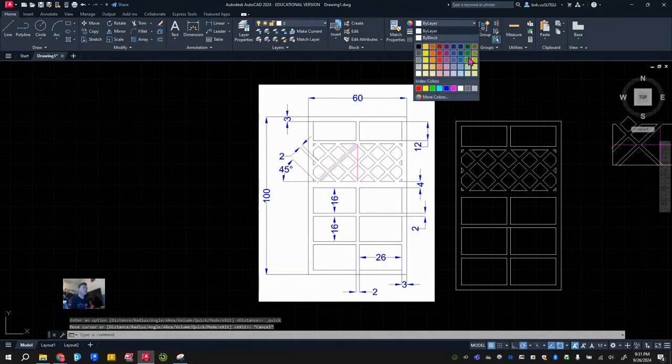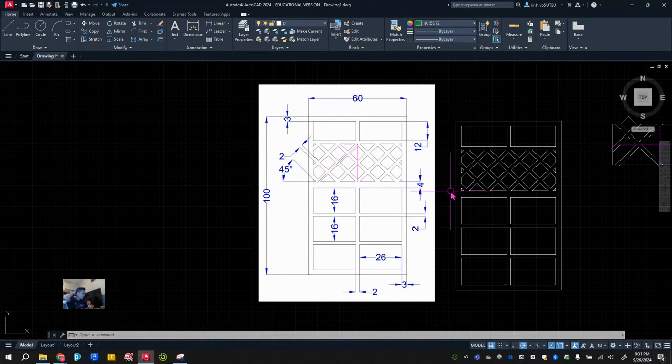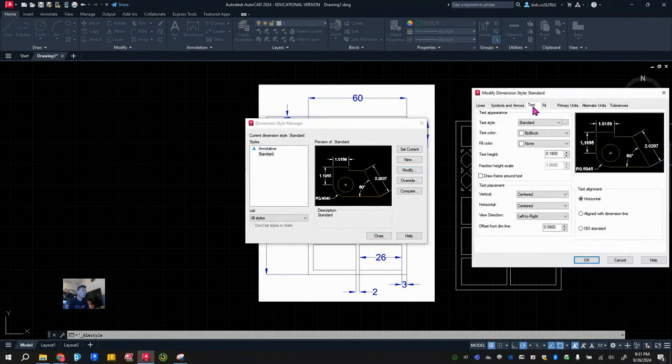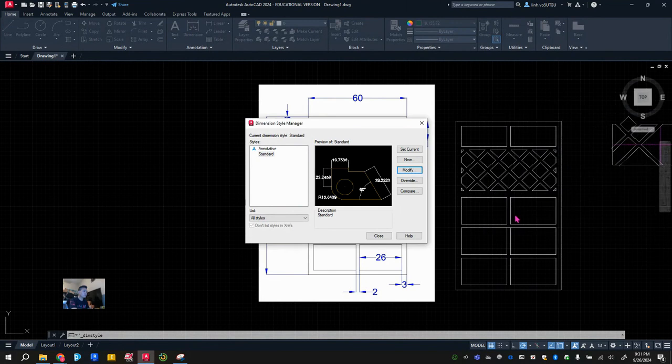I'm going to make it, well, this problem is blue, but green will show up best on the black here. So I'm going to use that because we've done this before. I'm going to go to dim style. I'm going to change the text real quick. That little gap was only 2, so I'm actually going to use 4, or I can do 3.5 and do that.